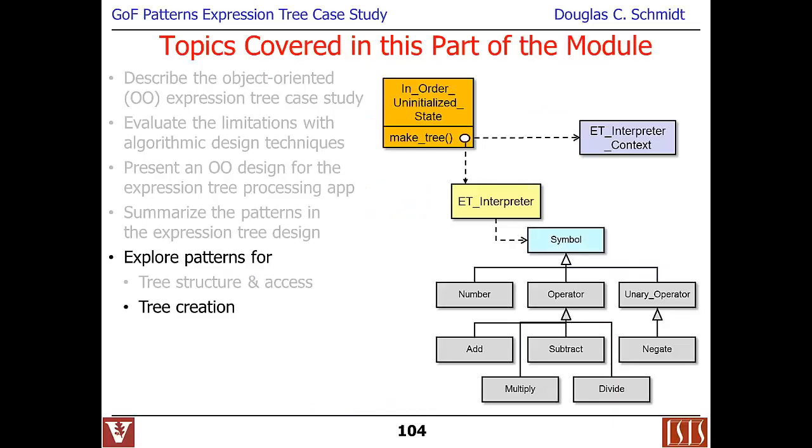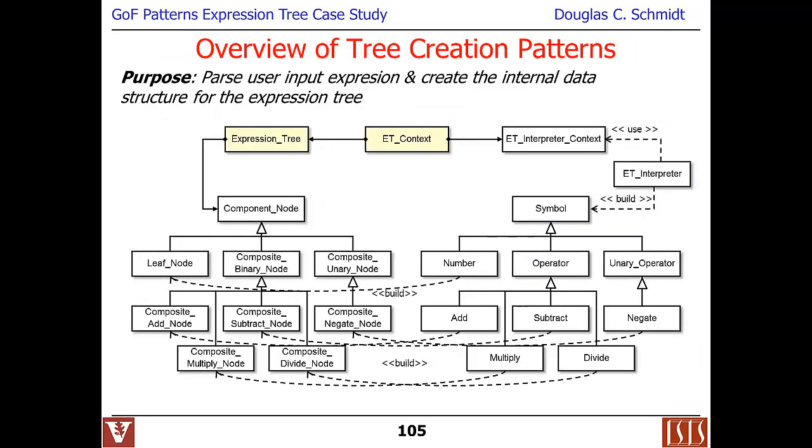All right, next topic. How do we create these trees? I've told you what a tree looks like, composite. I've told you how you access trees, bridge. How do you create these trees? Well, what we're going to do here is talk about tree creation patterns. And as you can see, there's a lot of stuff going on here. This is a great example of where patterns play an absolutely invaluable role. Because if you didn't understand the patterns, and somebody came to you with a diagram that looked like this, your inclination, not unsurprisingly, would be, wow, this is very complicated and hard to understand.